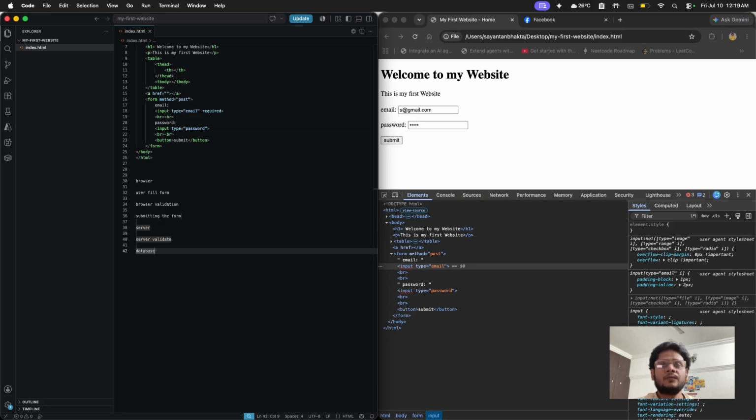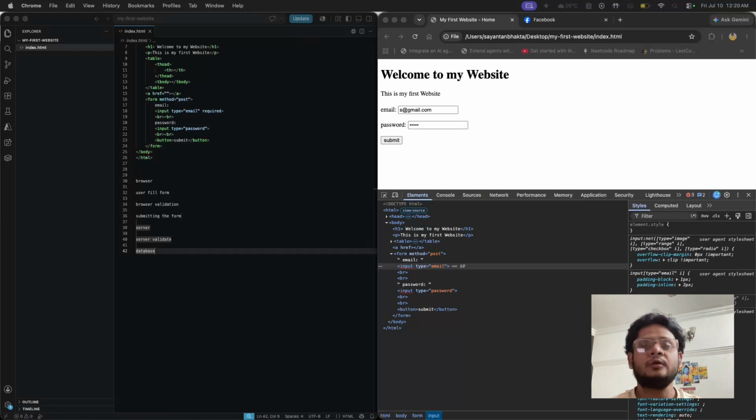And if you are developing any website, or working on a long, large project, and you are working on a form to submit, I will suggest using both server validation and browser or client side validation. If you use both, then the form will be strongly secured. First, when you are submitting a form, it will check for valid data from the user. So on any large project, I will suggest using both browser side validation and server side validation.